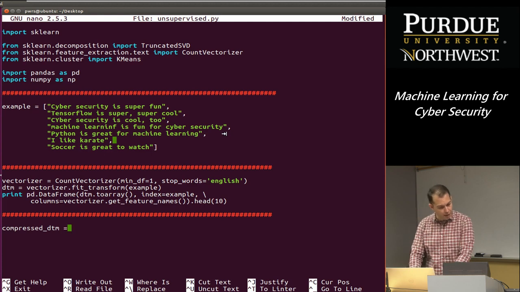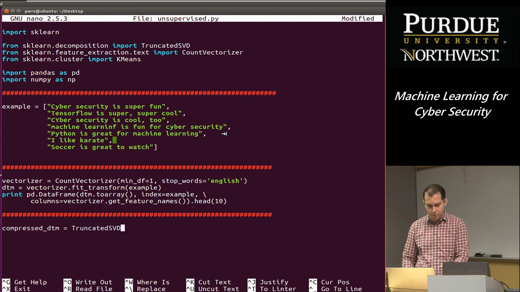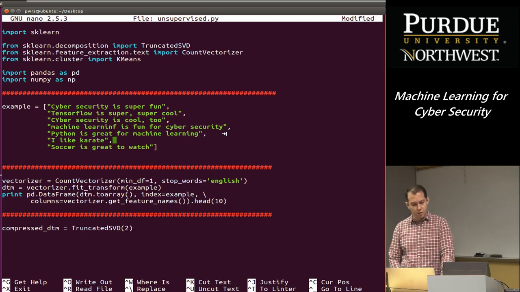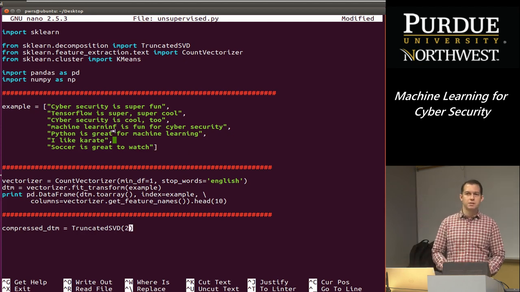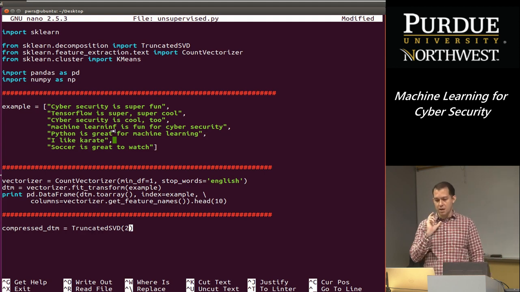And to get that value, I'm just going to apply truncated SVD, which is our library that we imported above. And I'm going to say that I want an object of just 2 features. So I'm going to basically map my 15 or so features that I have in this example, the words, into just 2. What happens there is very much like linear regression. It's a linear combination.